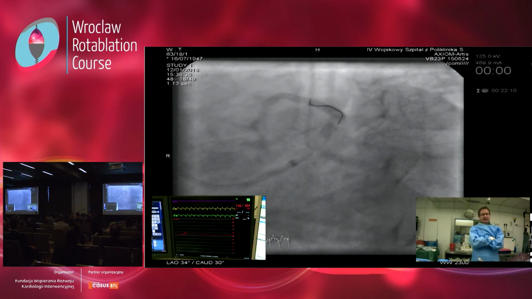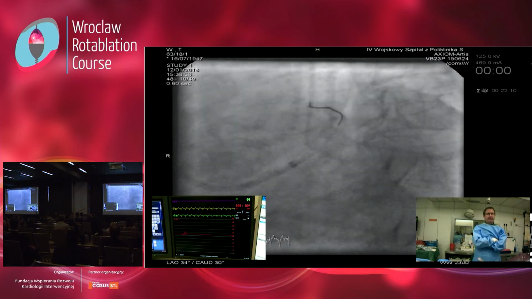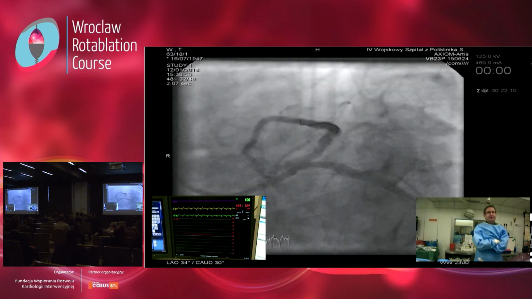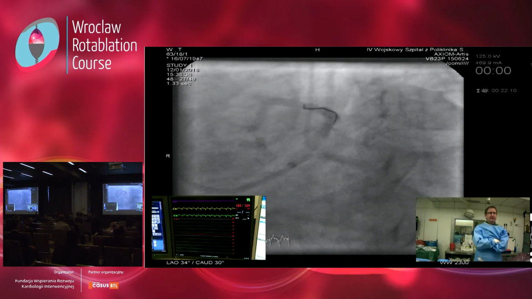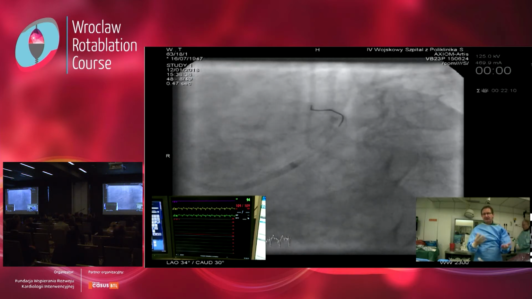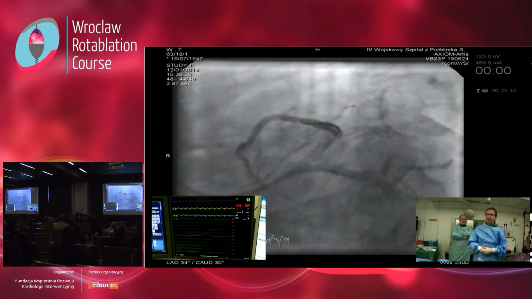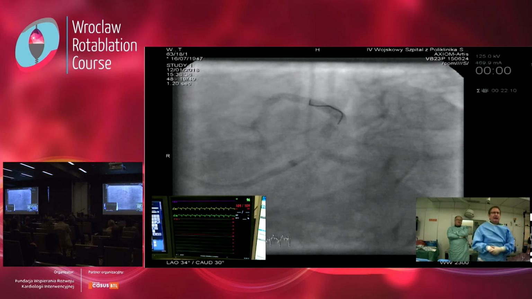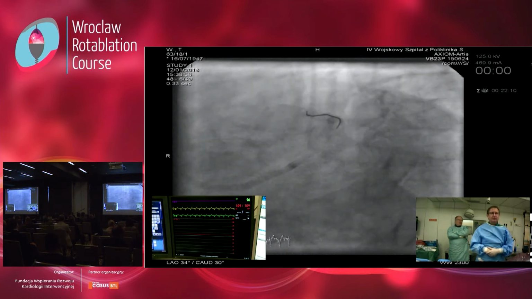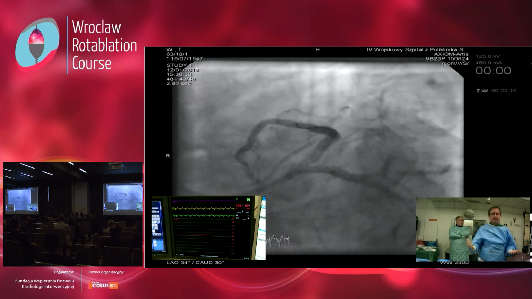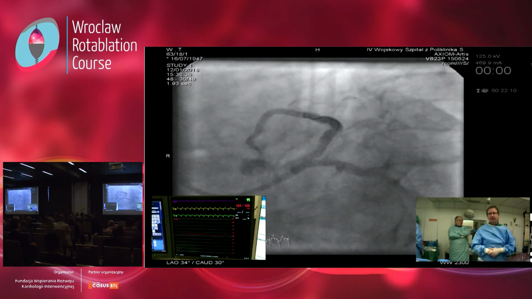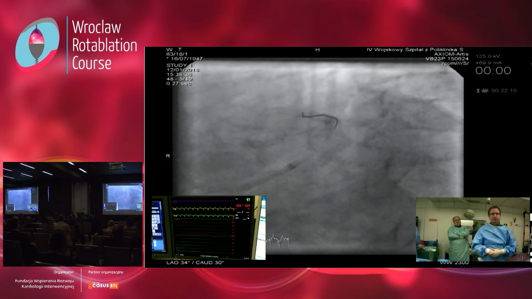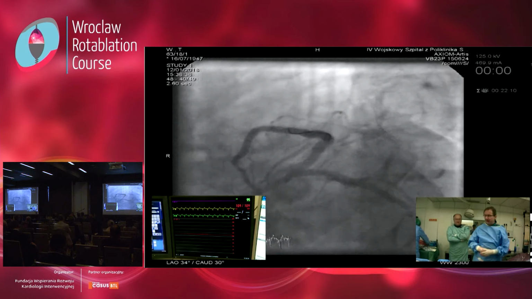So the question is, we restored the flow in the LAD, circ is distally open, and circ marginal branch is practically occluded. But the question is to go forward with PCI, to open this side branch and to treat distal circ, which is not critical, or just to leave it for stabilization of the patient. Leave it alone, in my opinion, leave it alone. Yeah, of course, me too, yeah. Not in this session. Yeah.